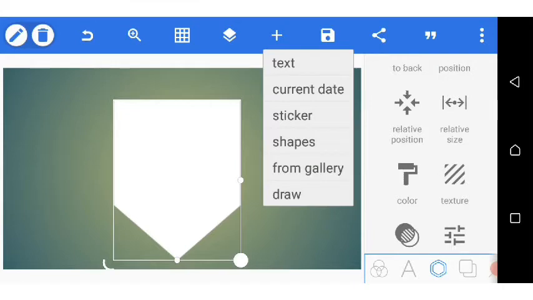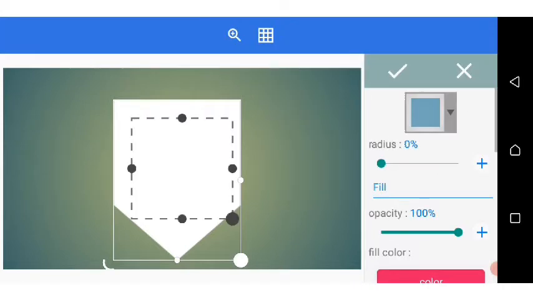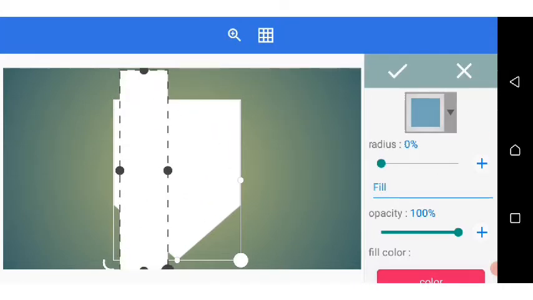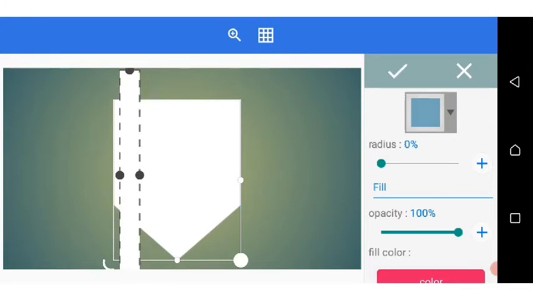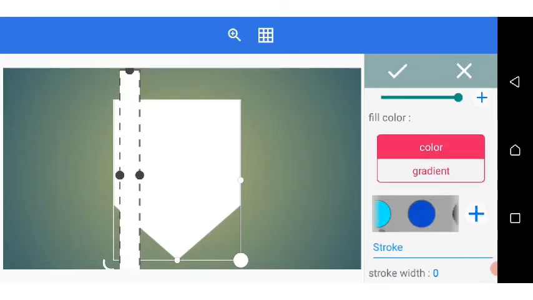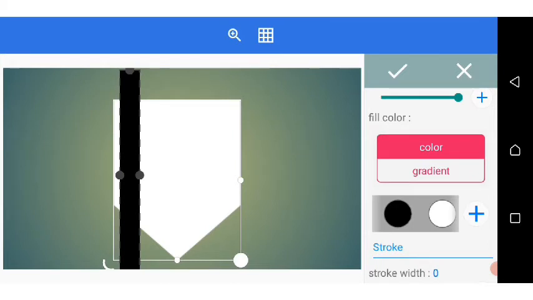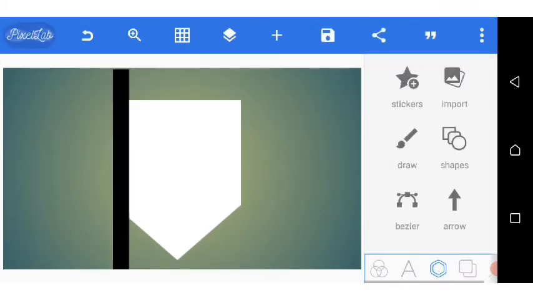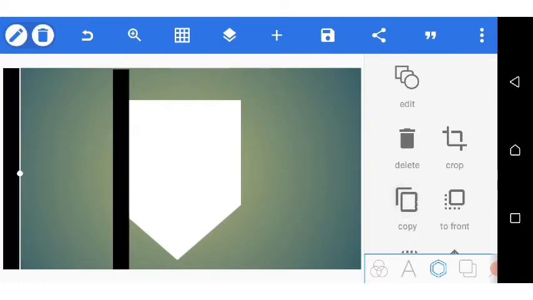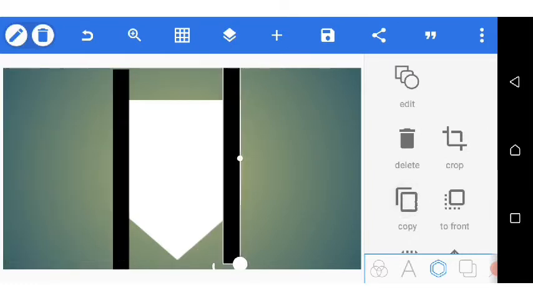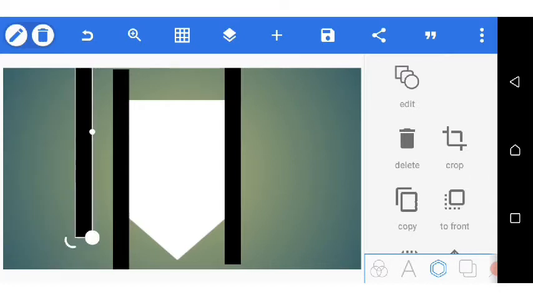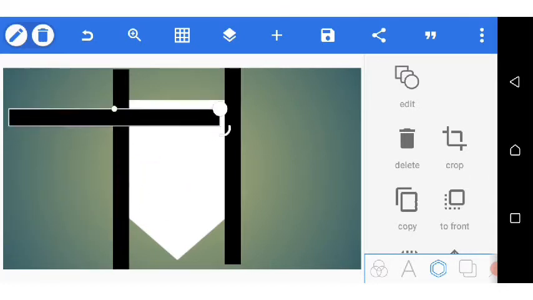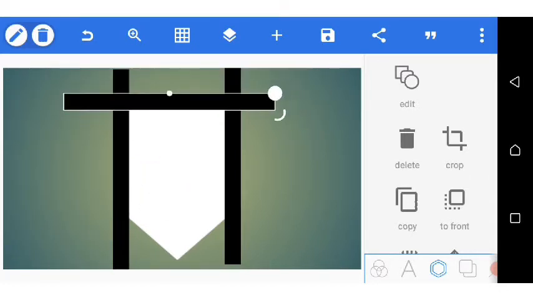Then the next thing is to go over to shape, import another shape. We have something like this. I'll reduce the width and give it a black color. Give it a black color too and reduce it again. We have something like this. Cool. Then I'm going to click on it, copy it, and drag the copy over here. Copy again. I rotate 90 degrees. I bring it over here.